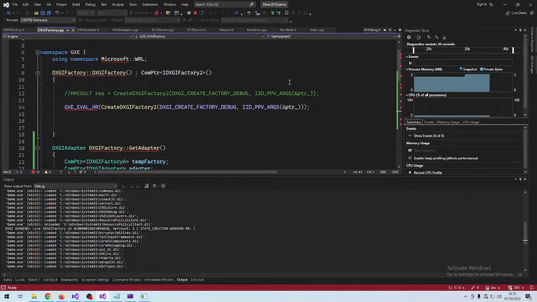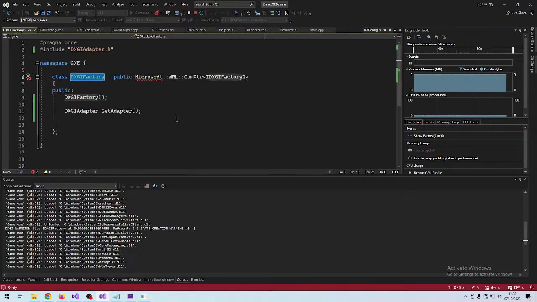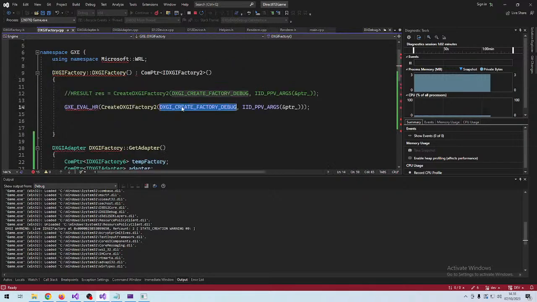Probably, yeah, maybe the debug part of the application increases the reference count as well. Probably the DLL of the debug layer gets linked to the factory, so that you're able to report. Let's just test it out.